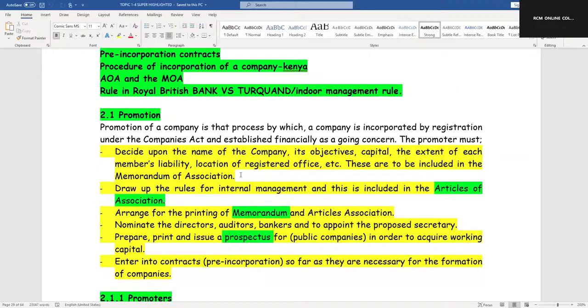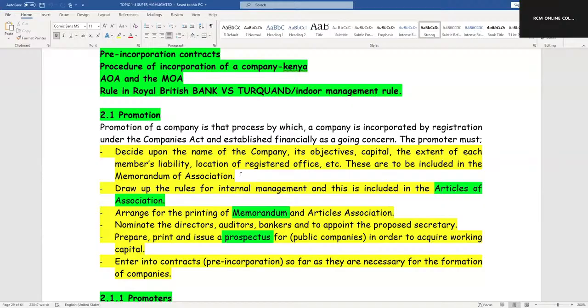But for a natural being like me and you, we come into existence through natural means. But for a company, an artificial process has to be undertaken, which we end up calling promotion. It is a process for a company to come into existence, a process undertaken artificially. So that's what we are trying to delve deeper into, understanding how it actually occurs or happens.